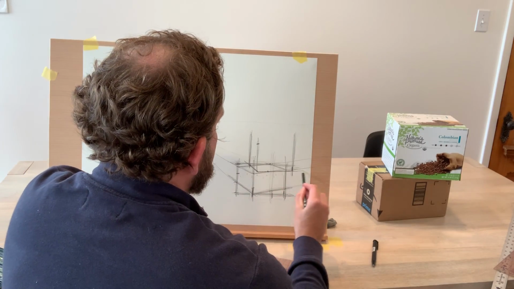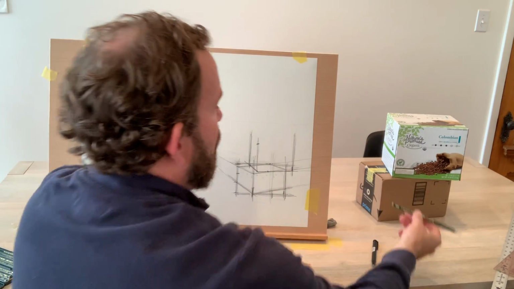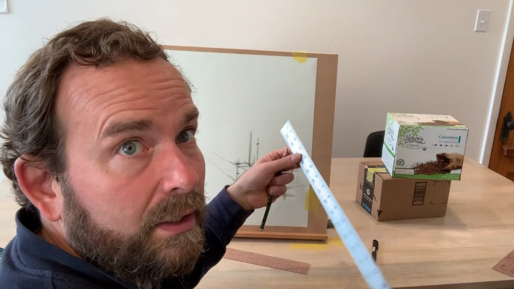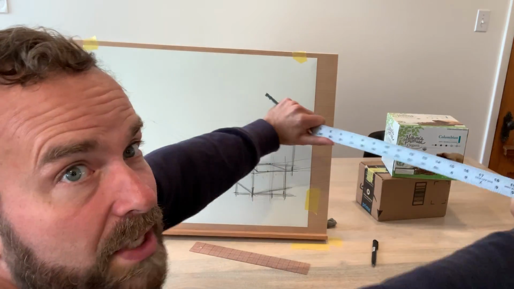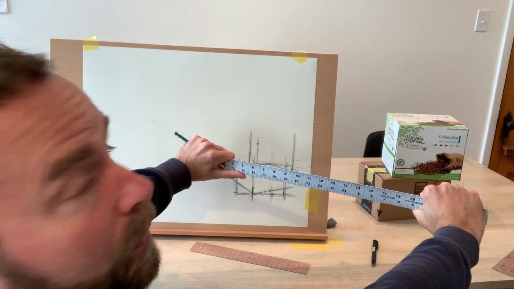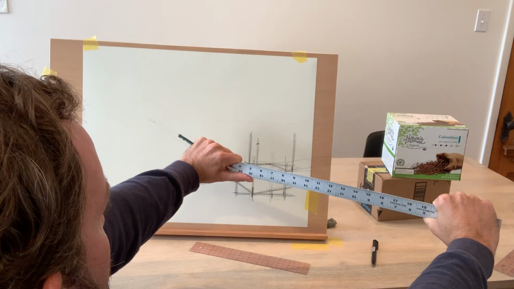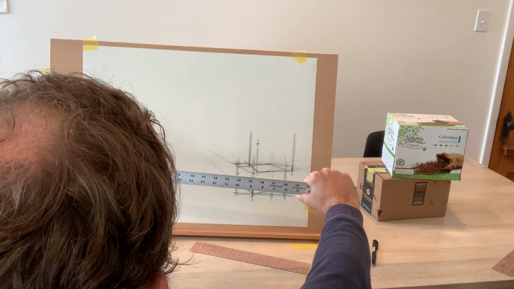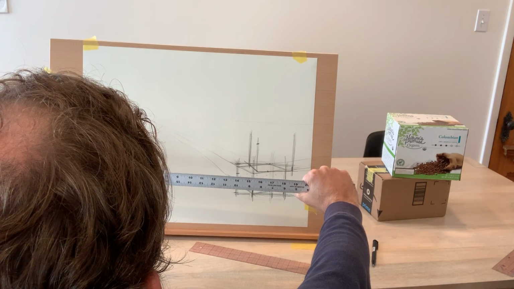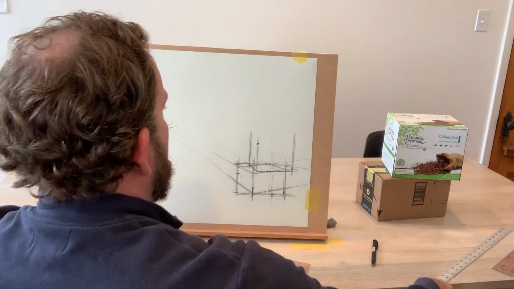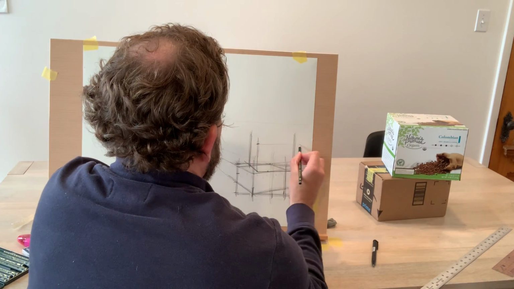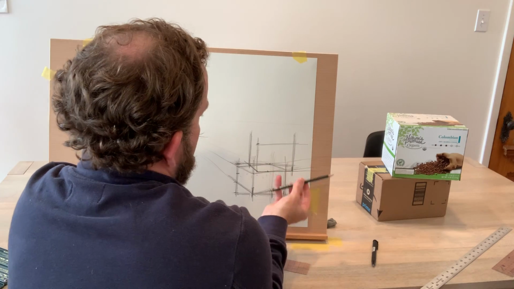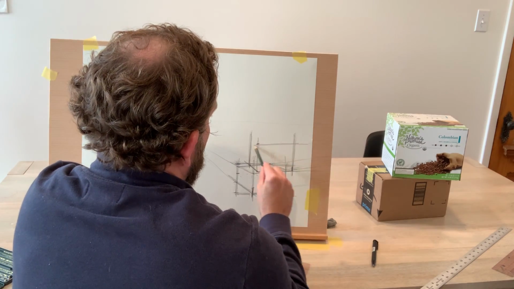Now if this line goes in this direction, this is almost a horizontal line. And this is another trick, you get your ruler, you make a horizontal line. Probably not going to look horizontal from your point of view, but you make a horizontal line and then you look at that line and see how much up it goes. So this line here is going to be pretty close to horizontal because this doesn't go up that much and this doesn't go up that much.